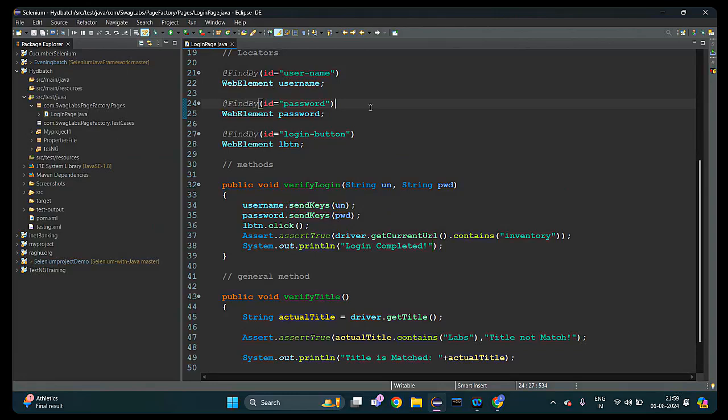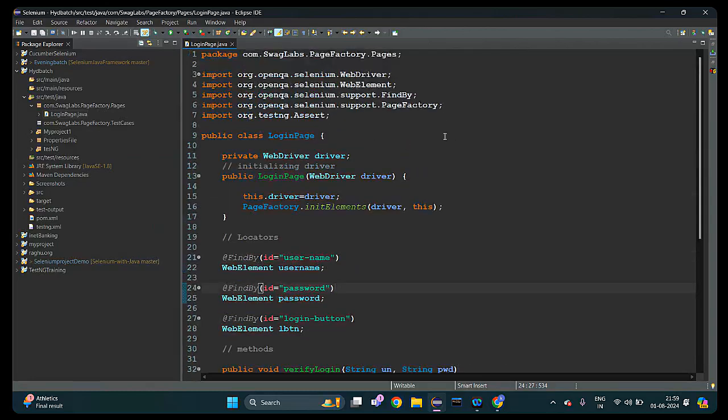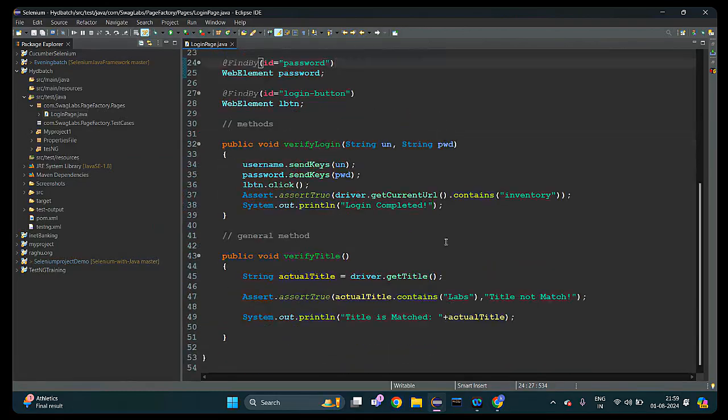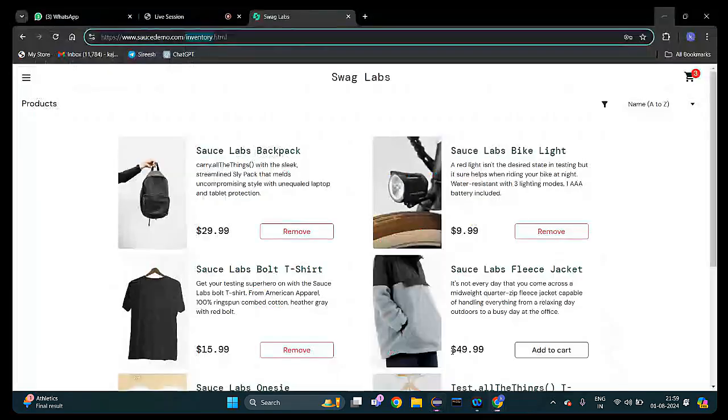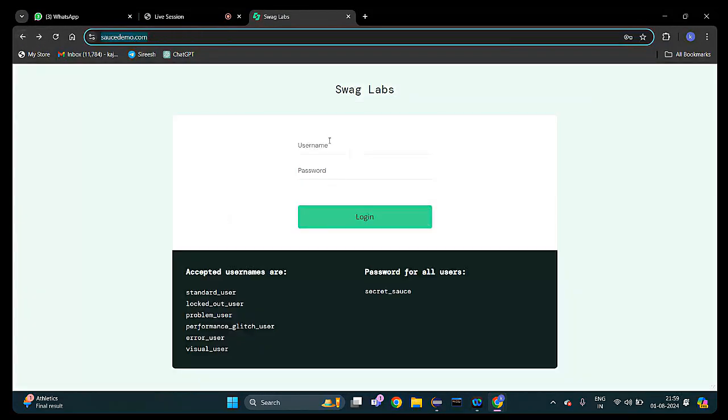So for this, what I need to do is, first for the login page we have done. For the login page, we have identified the username, password, and login button.